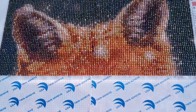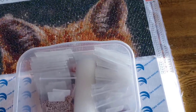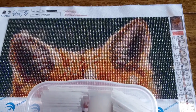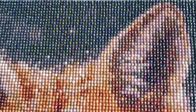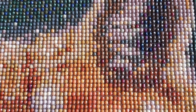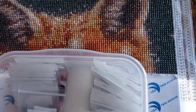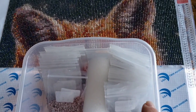Let me reach around you real quick here. This is the first time I'm working out of bags. The last time I worked out of bags, I did one color, the whole diamond painting, and so then I was done with the bag. But this is a lot of confetti. See in the background, the background's not one color, and it's just a lot of color change. So it's going a little bit slow, and I'm not able to just finish one color like that.